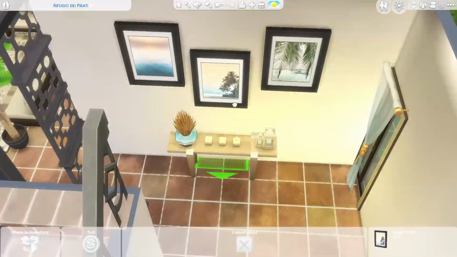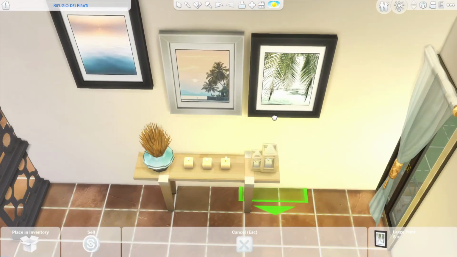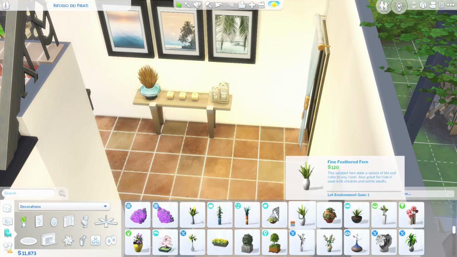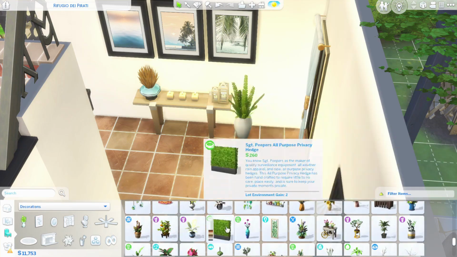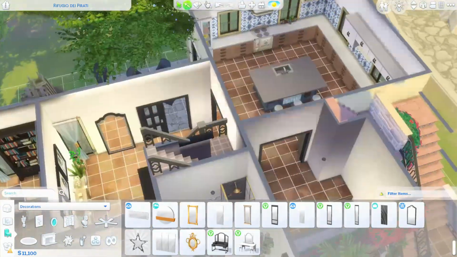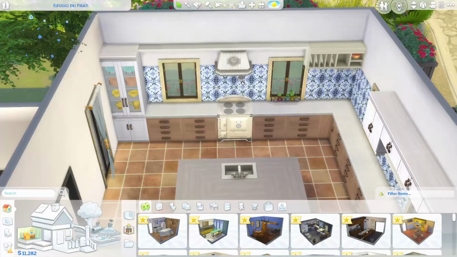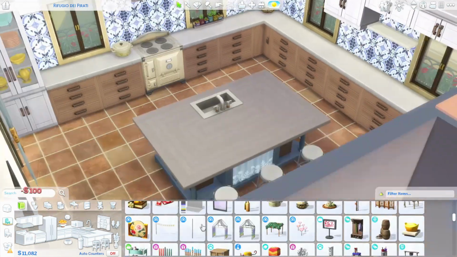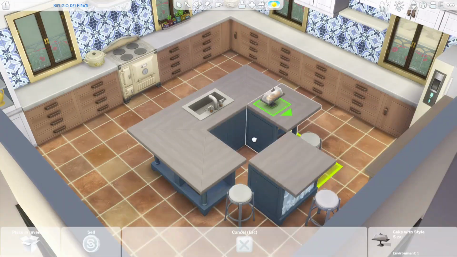I don't think I really use this end table from Eco Lifestyle, but oh my god, it looks so good here. It looked really posh. I liked how I decorated it all, and I think the candles from Perfect Patio and that Jungle Adventure plant look really good there as well. Yeah, I was just really happy with that.